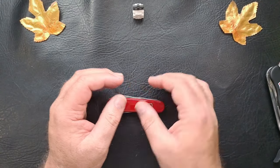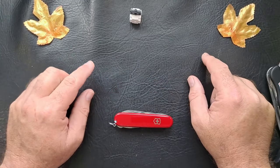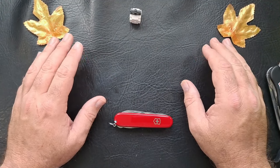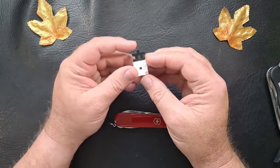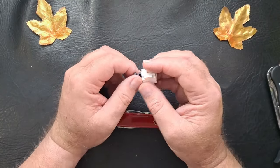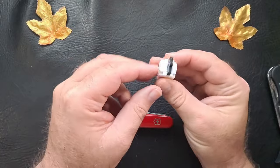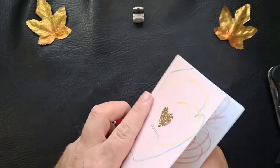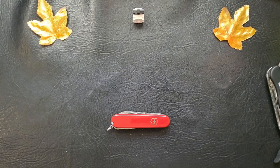I guess that'll do it. If anyone's noticed, I've had these up in a couple of videos — these are actually a couple of birthday presents from my granddaughter. I don't know why she gave me these gold leaves, but they're cool. And she made this little thing — it's supposed to be a pumpkin. I don't know what the black pieces are, but they're kind of cool. She made me a little card and colored me a picture, which is stuck to the refrigerator right now.